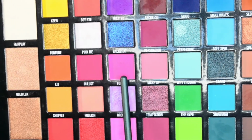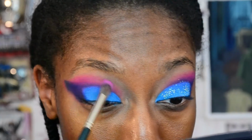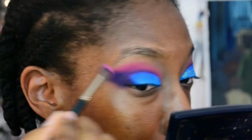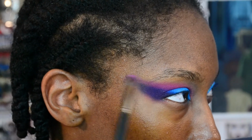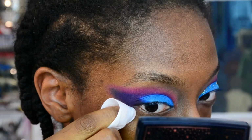and we can see that blended out on top of the deep blue that we just placed down. And now we're just going back into the pink shade Funky, and we're going to use this to bring that shade back, to blend out the purple and the blue, just using a super light hand, making sure we're winging out that outer corner. Girl, this is one of those looks you gotta go back and forth and really just get that blend. You gotta have a lot of patience with this.